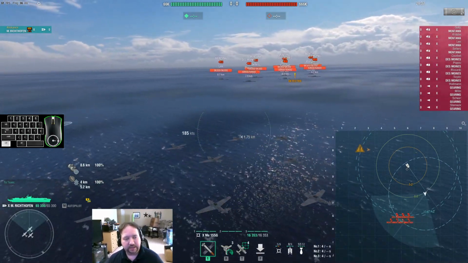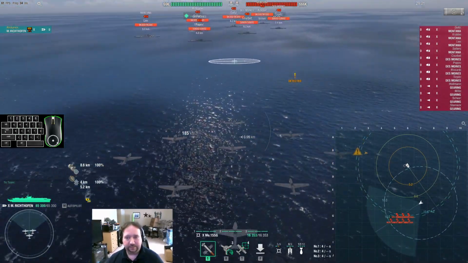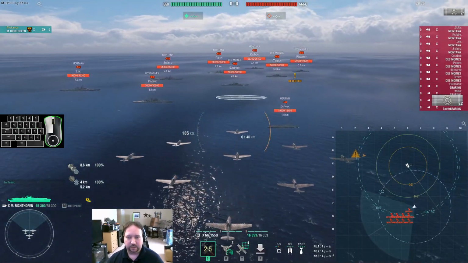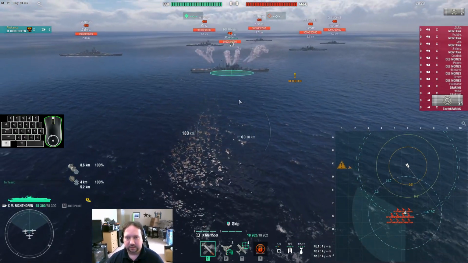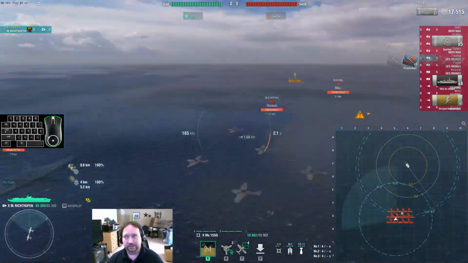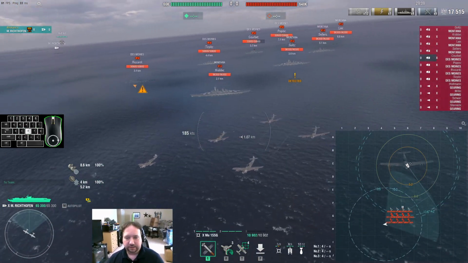AP rockets. What do AP rockets do? They get citadels. So we're going to go in on a Des Moines because the Des Moines Citadel is slightly above the waterline. We're going to start the attack before we get to the Des Moines because it's going to firm up and we're still going to have a few seconds to move. And we're going to drop right at the water's edge or maybe a little bit past it. And you can see we nail a bunch of citadels. So we get to bite into a cruiser pretty significantly.